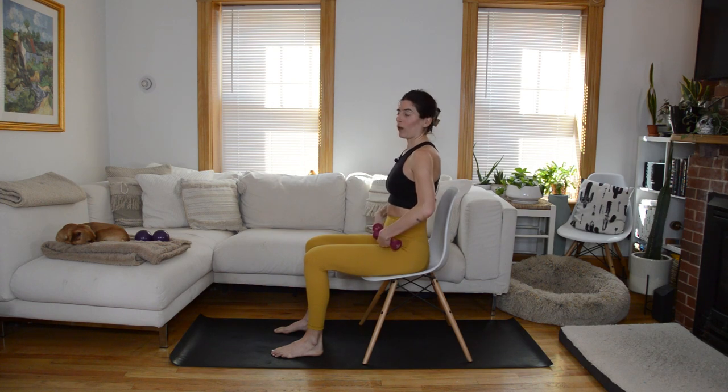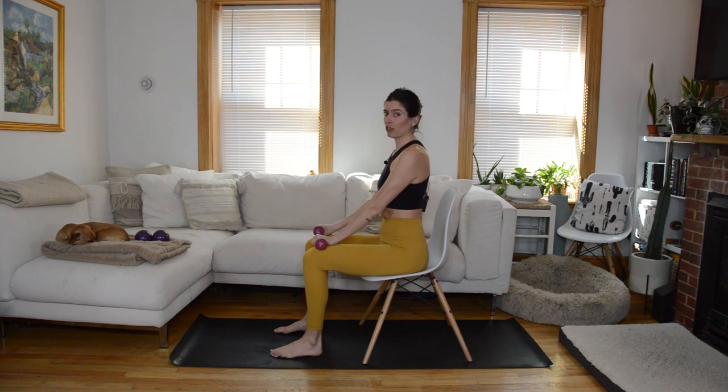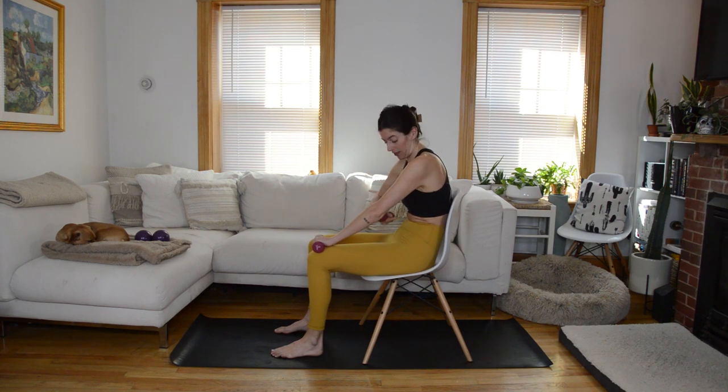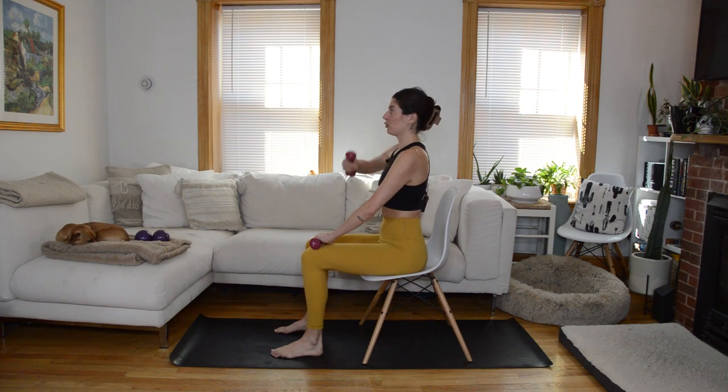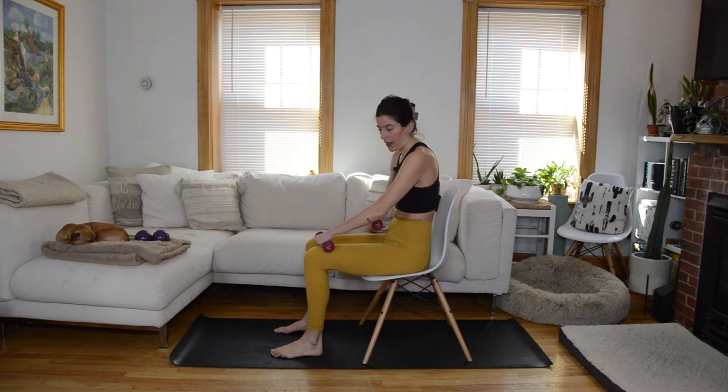Now you might find yourself wanting to lean back. It's not the end of the world if you do. I will probably be leaning back a little by the end. But what I want you to be mindful of is I don't want you to scoop back like this. Notice I'm rounded, I'm scooped and tucked under. I want you to stay neutral. So if you need to hinge back a little, that's okay. Try not to round back.